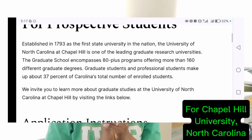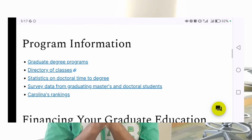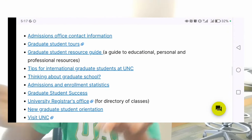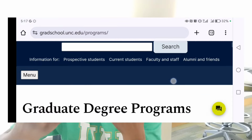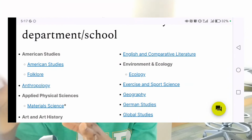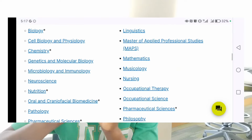Do not start an application process without knowing what is required of you. Do not start an application process without having everything you need handy. When I say everything you need handy, I don't mean you should have everything in your hands at the time. I mean, what you need to apply for the program should be reachable to you. You should be able to stretch your hand or two and get this. If their requirements do not align with what you have, you might want to look elsewhere.